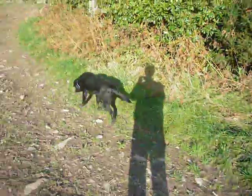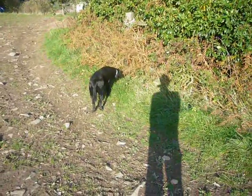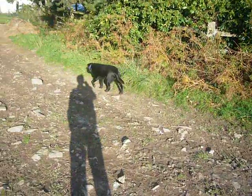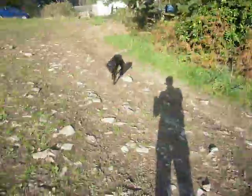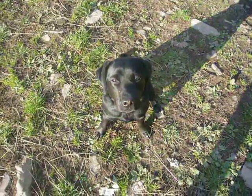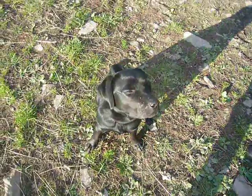There she is, just at the side of us having a sniff. We'll just let her romp along. Notice I'm not shouting her, not having to get on at her all the time — she's just at the side of me. There she is, just having a little sniff. Watch her for a moment and then we're going to call her back. Sky, Sky — come! Good girl. So that's Sky on her own — very obedient, very calm. In under three weeks, I think it's quite a transformation.